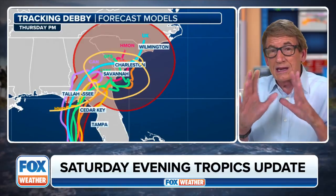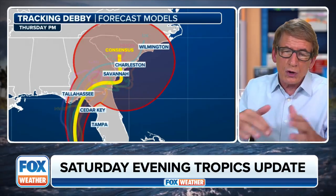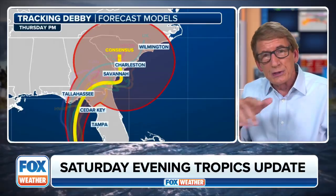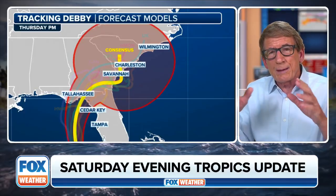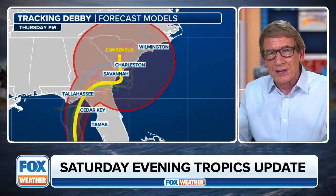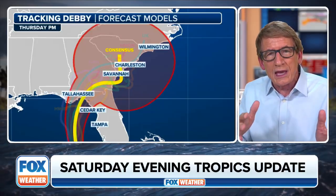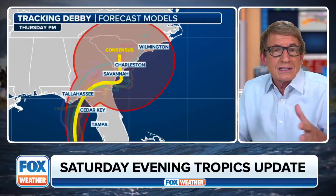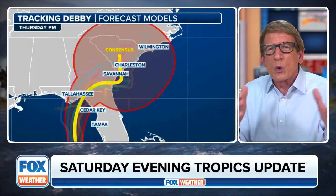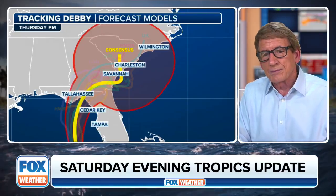So we're not looking at any one explicitly, just the consensus of them is that the storm will stall and maybe meander over the ocean, maybe turn back inland, maybe do a loop, something, because what happens is when there are no steering currents in the atmosphere, there's no river essentially. It's like the hurricane is in a lake, and small little factors that we can't forecast certainly, and sometimes can't even detect until we actually see the storm move. We don't know where it's going and exactly how it's going to maneuver. So that's what happens when storms stall out.